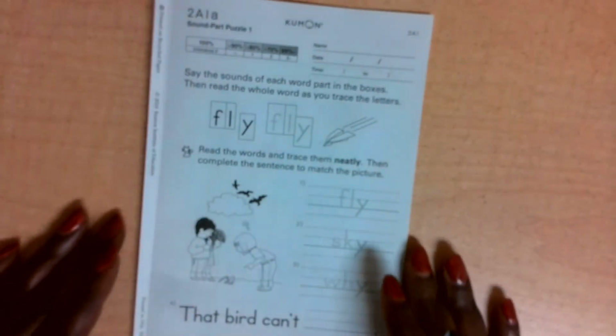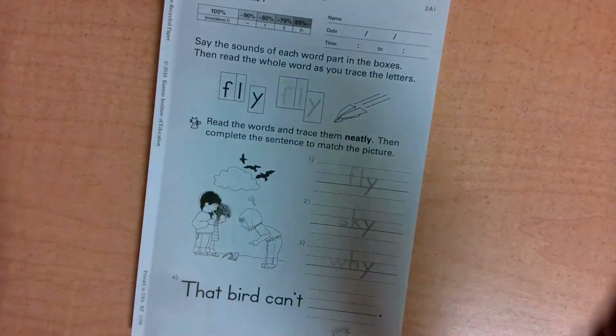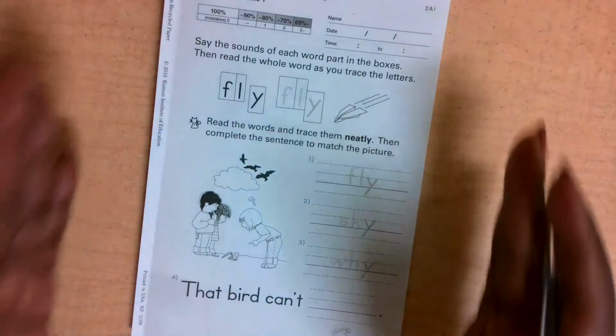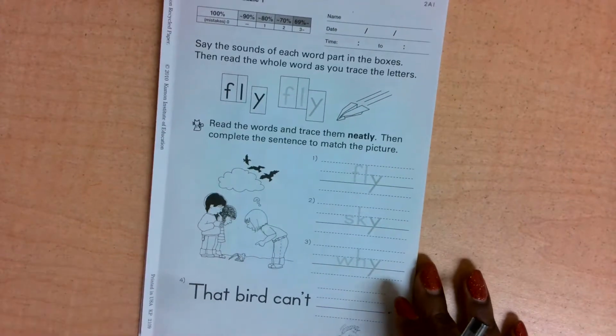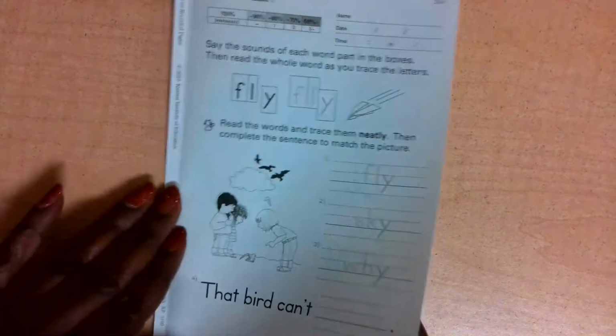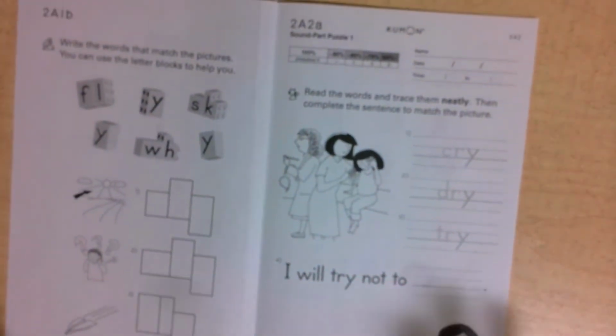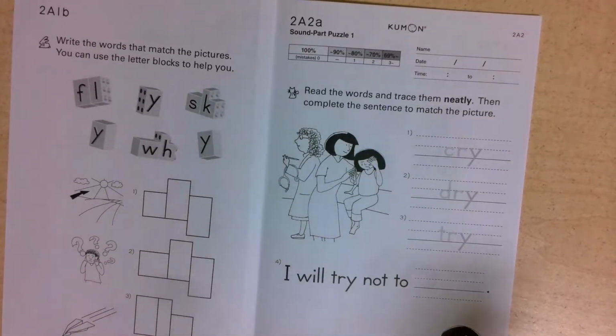If you remember on the math video, I told you that I wanted every page separated and for every student to look at one page at a time, and I explained why we do that for the math program. But for the reading, and this is specific to Kumon Mint Hill, my preference is that they keep the reading assignments like a booklet. That is my personal preference in terms of how the reading worksheets are handled.